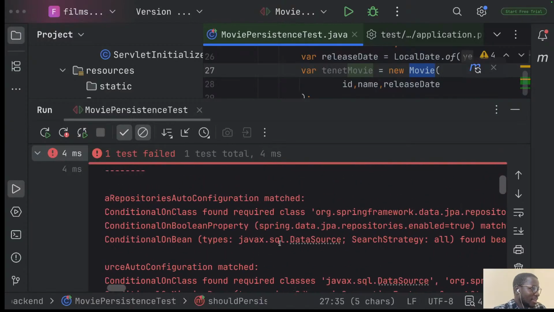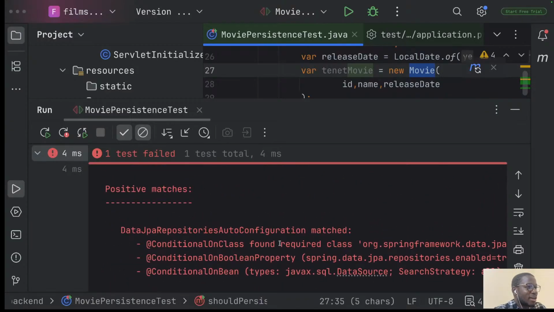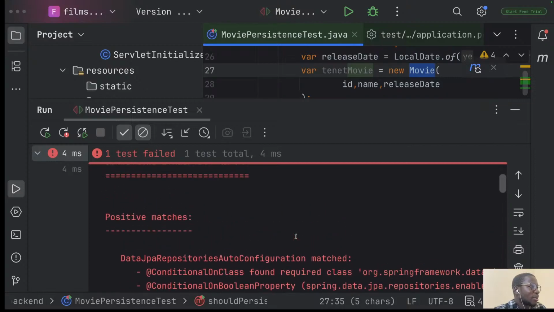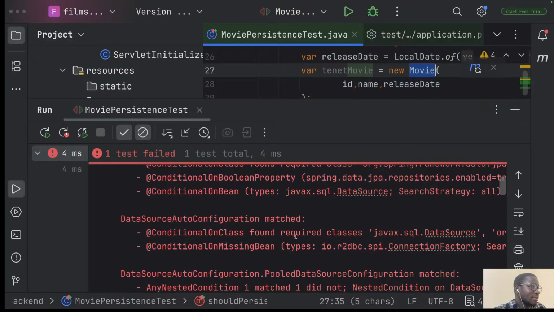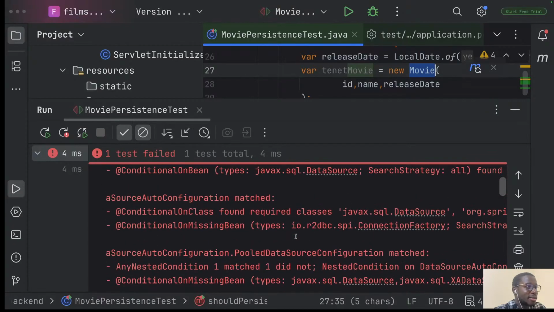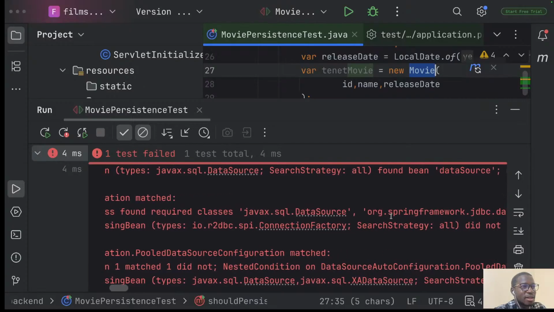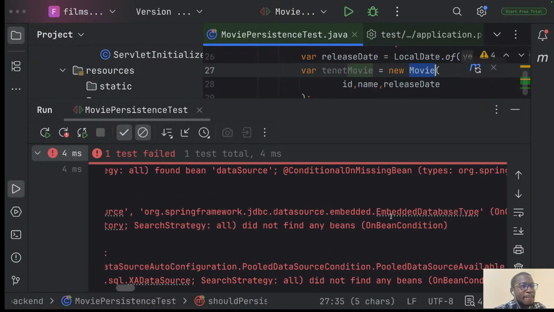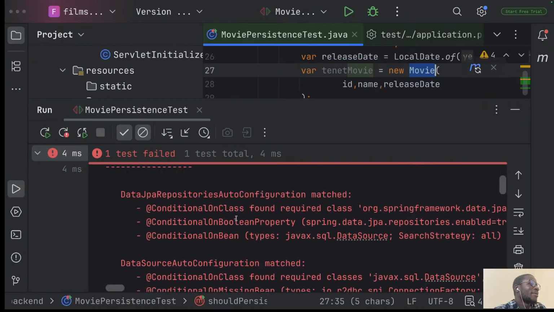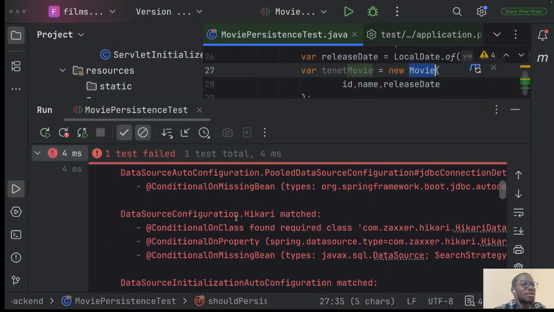Okay, so you see that the test is still failing. So let's see what is the reason for the failure this time. Found required class javax.sql.DataSource, embedded. Oh yeah, there's something we forgot to do.